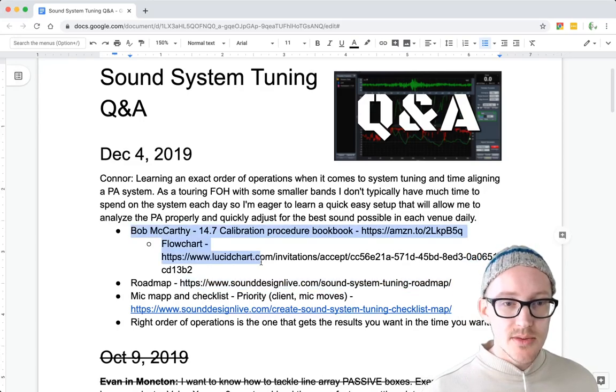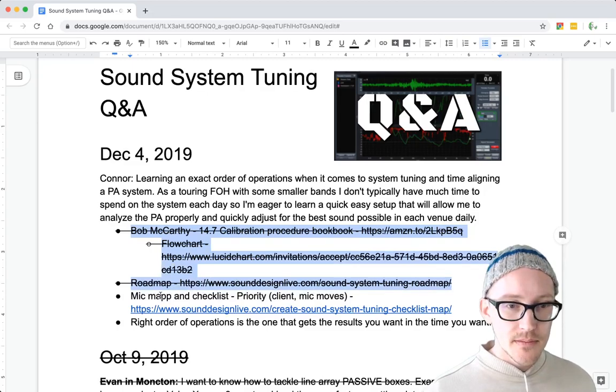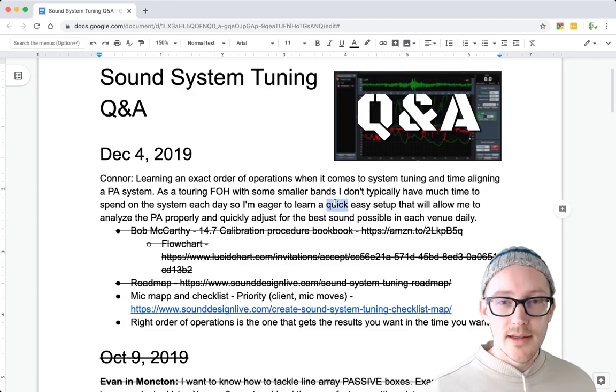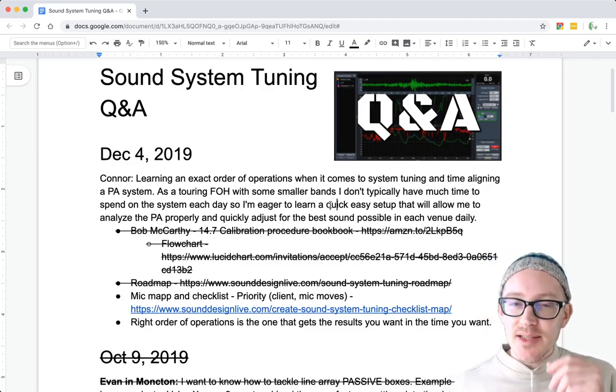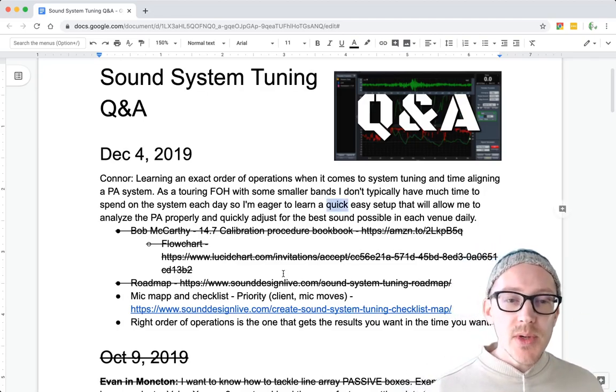Okay, we have talked about all of this stuff. Now I want to focus on this word, quick. This is interesting for me. We want everything, right? Fast, quick, easy, proper, exact. And it sounds like an impossibility, but we can at least talk about it. We can approach it. So here's what I think about quick.